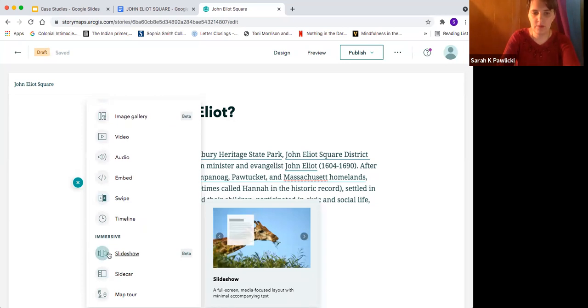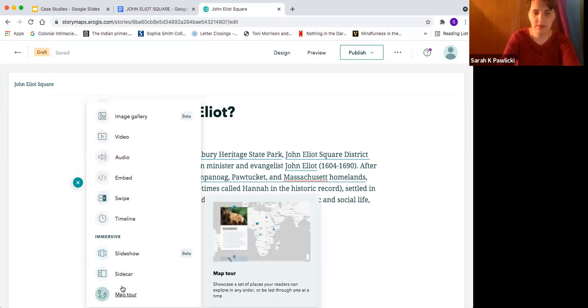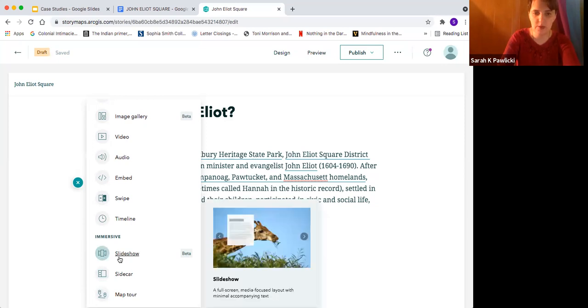And then we have these three immersive possibilities for how you arrange elements of your case study. For the slideshow, it says here, full screen, media focused layout with a minimal accompanying text. So I'd say that might be a really good option, for example, to really showcase an architectural elevation and show detail.